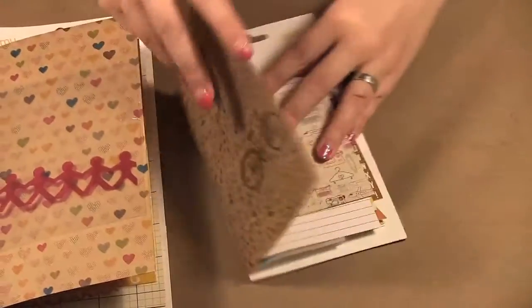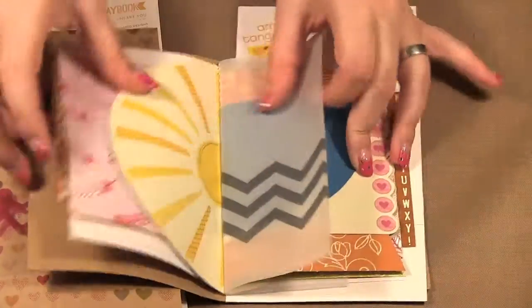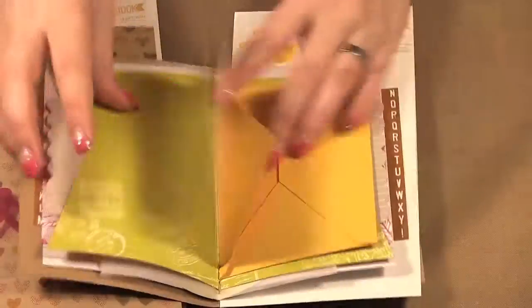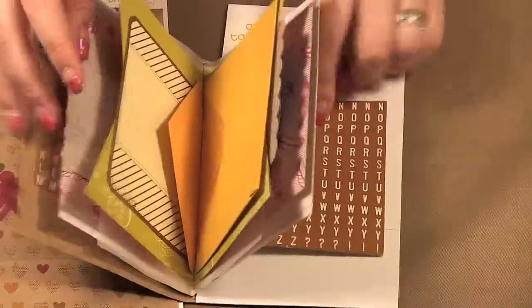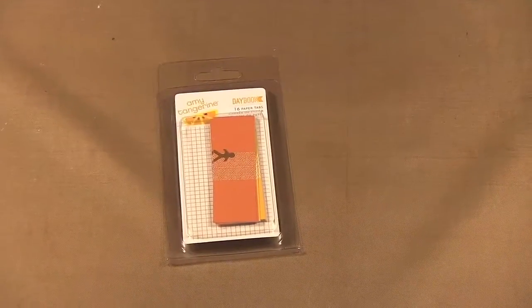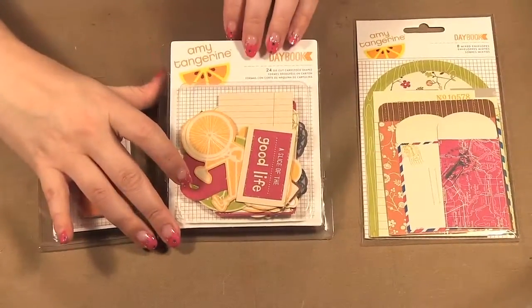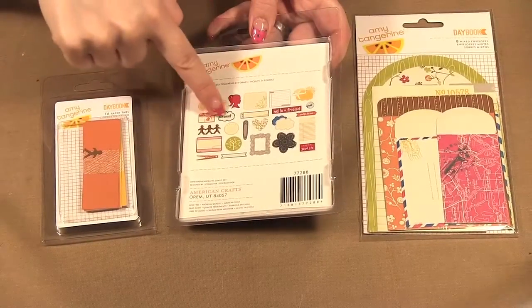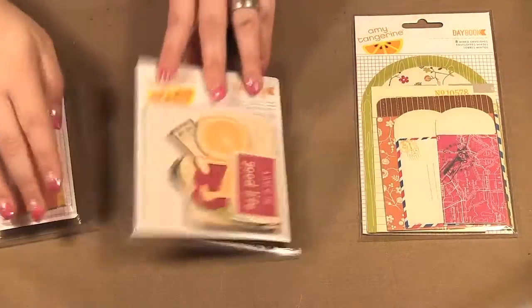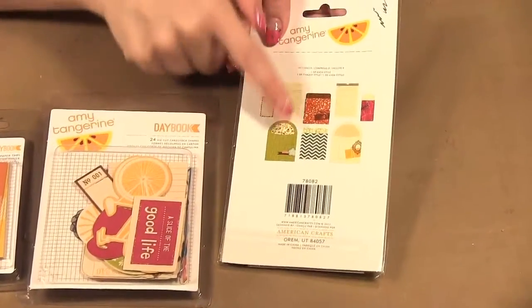This one is called 'Little Things.' You can see some different papers, little tags, another piece of vellum, and this one has an envelope sewn into the middle. There are also some little stickers — alphabet stickers or shape stickers. She also has a few embellishments you can add: these are paper tabs and die-cut cardstock shapes. On the back it gives you an overview of what's inside — bicycles, cameras, clothespin and doily shapes. There are also mixed envelopes, a little envelope and a journal sheet that goes inside.